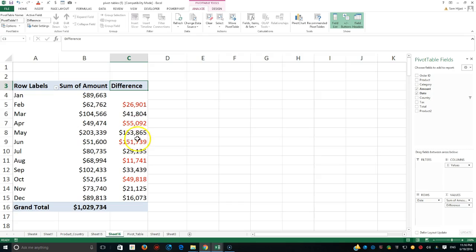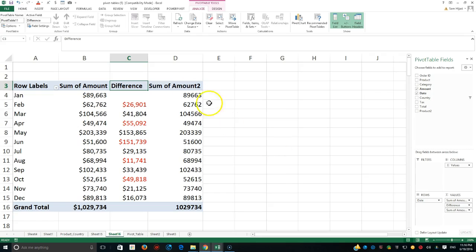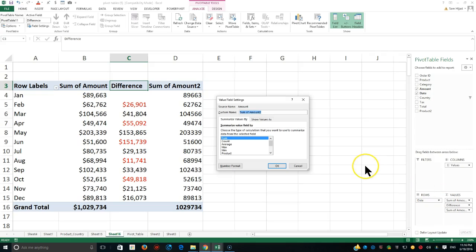And we could do another one very easily. Instead of looking at the actual value, how about if I wanted to see the percentage difference? So I'm going to continue to add the amount because all the calculation is based on that value. And of course, it's going to give me the sum of amount. I'm going to change that immediately by clicking on it, Value Field Settings. I'm changing it to percentage difference.